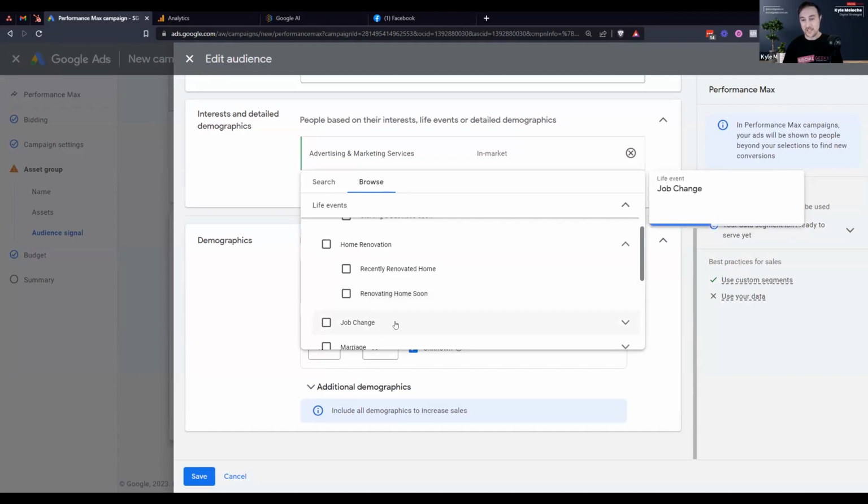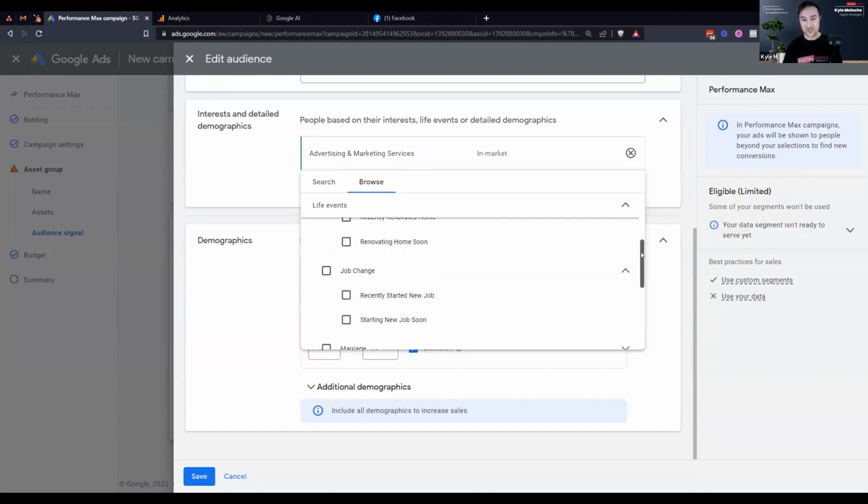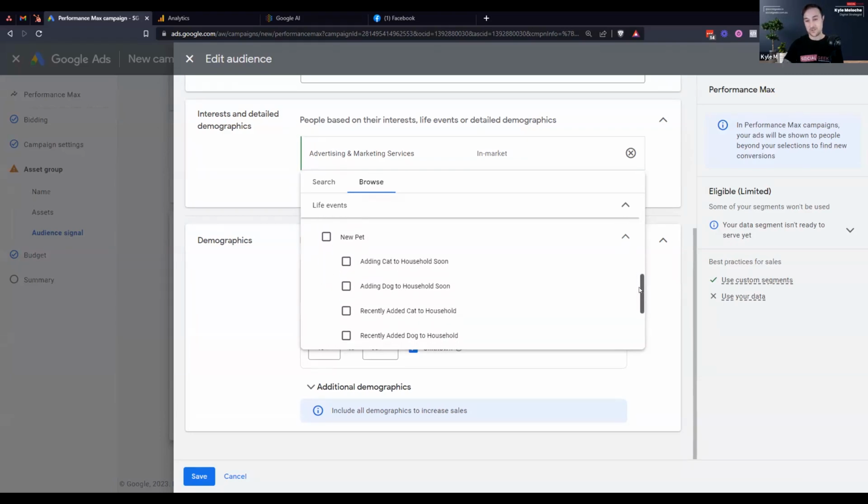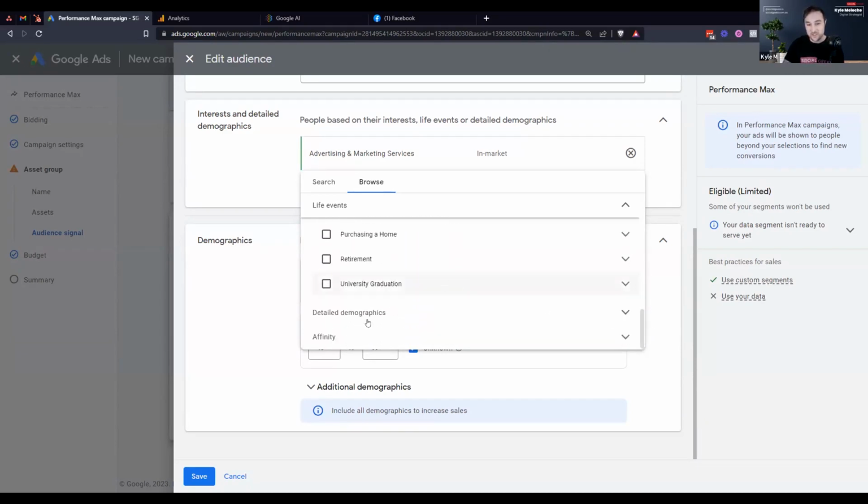You can find people who have recently changed jobs or are about to. They're looking for new jobs or they've just started a new job. And you can find people who have recently been married, they've recently moved, they've got a new pet. I do Google Ads for a vet in Perth, and this category is great to target people for the old snip, for the poor puppies and cats that need to be desexed. This is a great one to target and make sure that people know, hey, you can work with this veterinary clinic for your new puppy, your new cat. So there's a lot of great targeting that you can use.